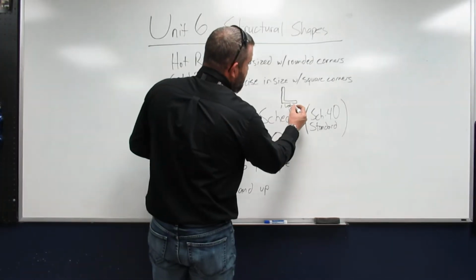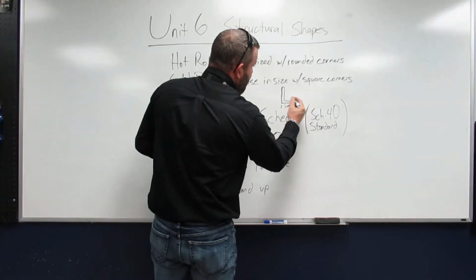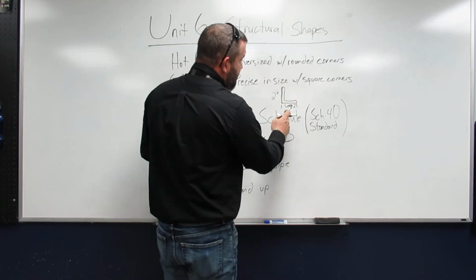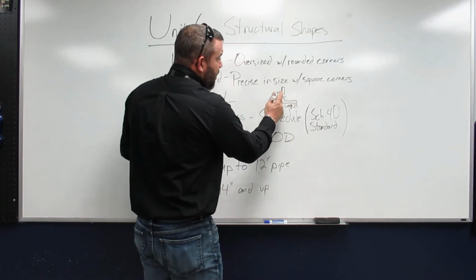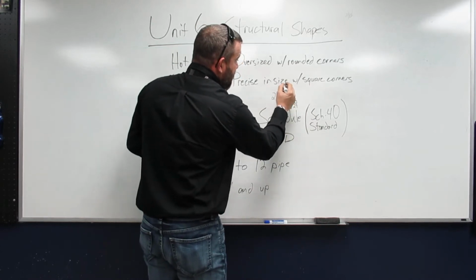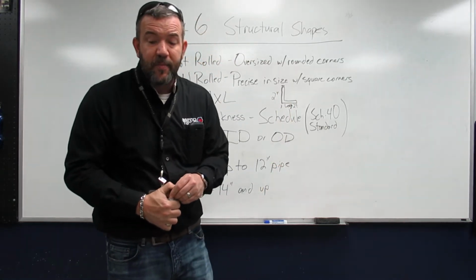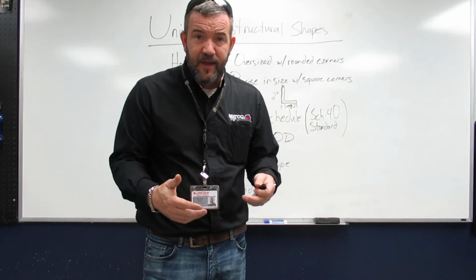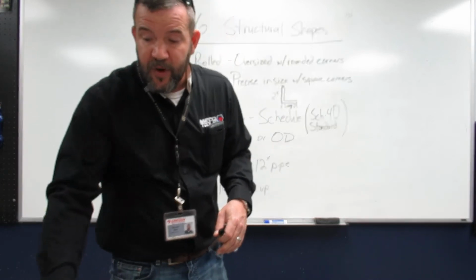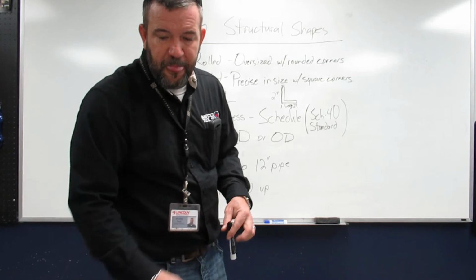So if this is 2 inches here, and this is 2 inches, I'm going to say I need a piece of 2 by 2, and this is the thickness here, by 1/8 by 20 feet long. So 2 by 2 by 1/8 by 20 is how you specify that. And you want to know what you're ordering so that you don't get the wrong stuff in, because it costs money to ship this stuff, and you definitely want to have the right material the first time.